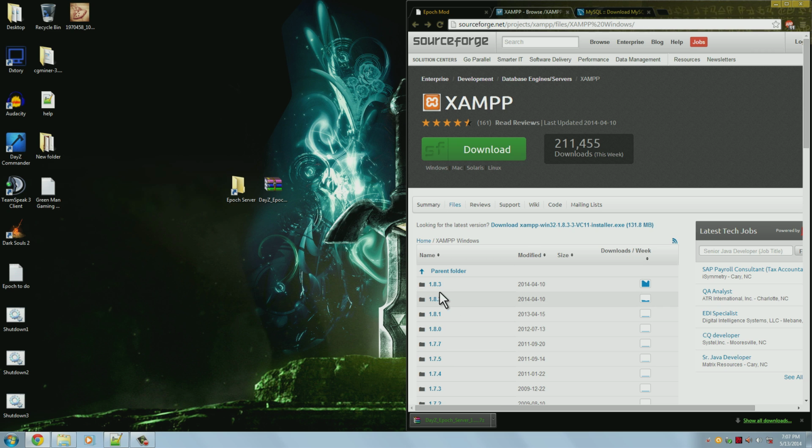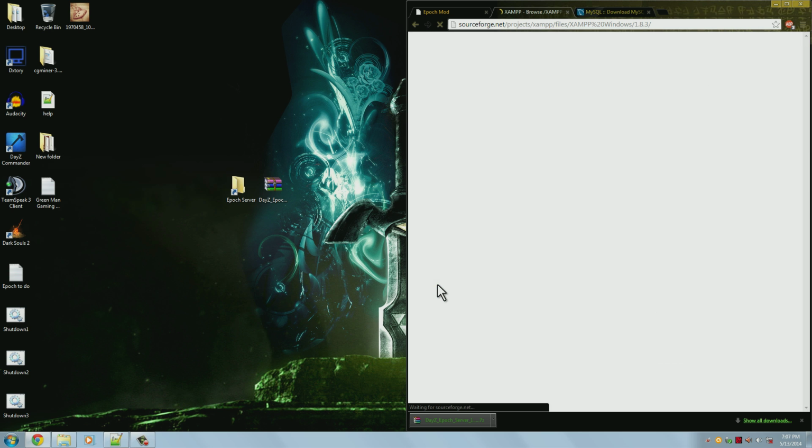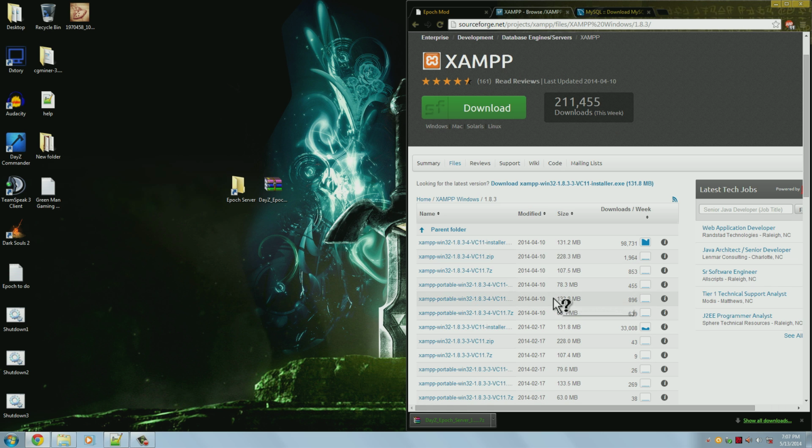Now you want to get the latest version. For me right now it's 1.8.3. The latest version will always be at the top of this list, so you just click the first one. That'll take us to this page. You'll see that there's three different types of 1.8.3 at the top here. You want to select the zip file. So just look for the one that has the version number that you selected, which is 1.8.3 for us, and it'll say .zip. It's pretty much always going to be the second one on the list, but just make sure.